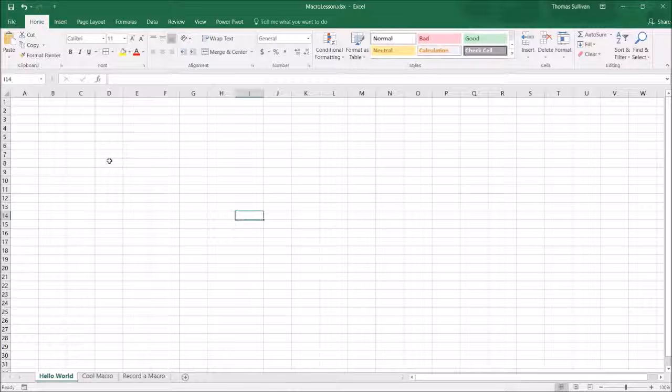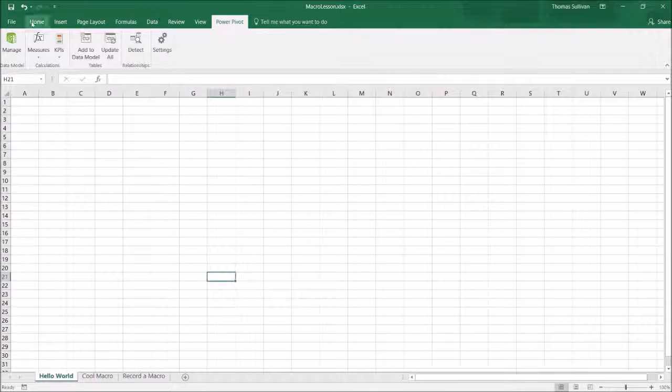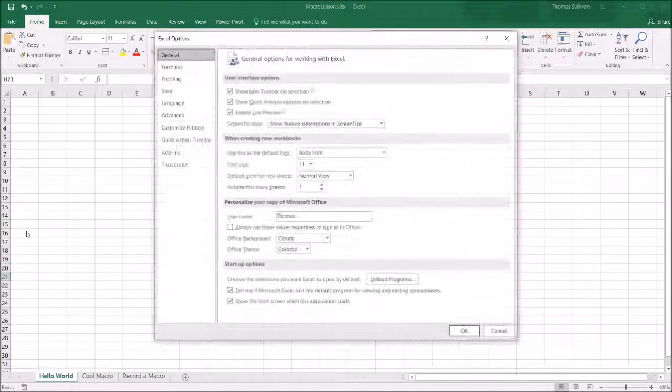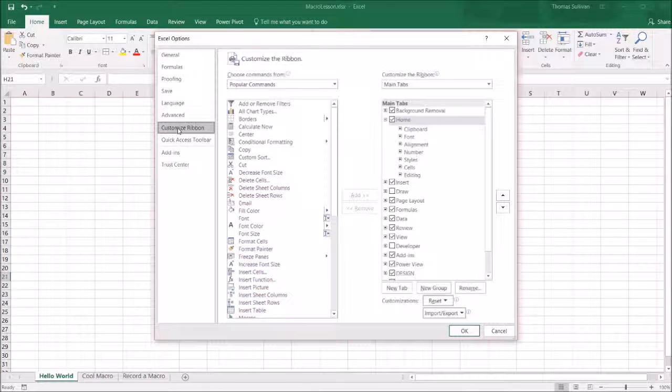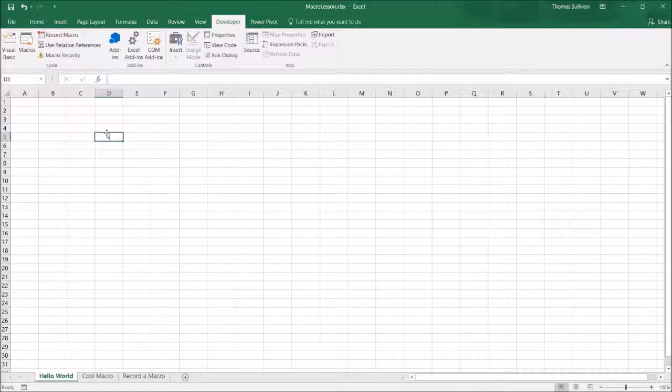So the first thing we're going to do is enable our developer tab. Right now we're just in the regular Excel. We don't have a developer option. So go to File up here, and go to Options. We're going to want to go to Customize the Ribbon. And as you can see here, Developer is not checked. We're going to check that and hit OK. Now we have a new tab. This is beautiful. So we'll go to this tab. We notice there's a layout of options.